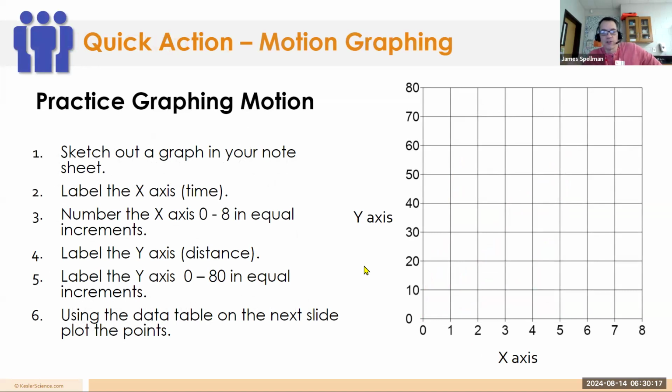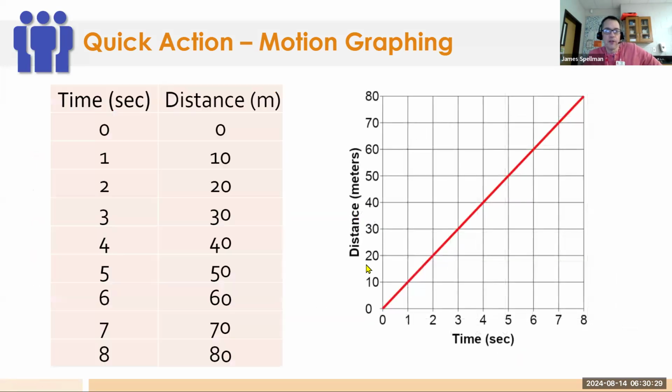So you probably want to pause the video so that you can look at this. We're going to move to the next slide and probably pause it there. So try to, in the box you have, go ahead and set this graph up. Take a pause. And then if you were to plot out this data from 0 to 80, the line's kind of already drawn for you here, but we should end up having a straight line. So again, pause the video so that you can graph this out.